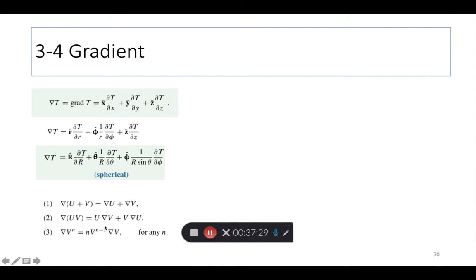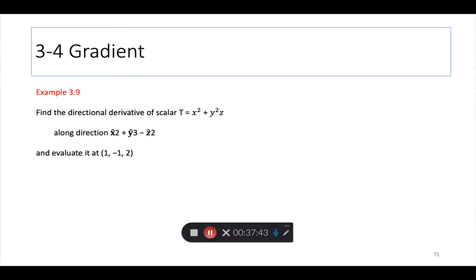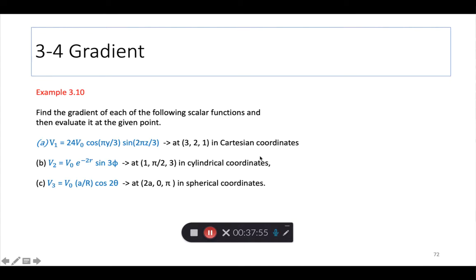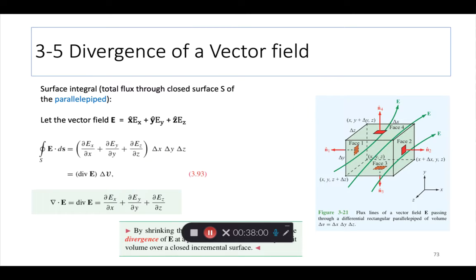Here's some more material on the gradient. So it satisfies some distributive and associative rules. So you may find this useful in some problem solving. Okay. I'm going to move on because we still have to finish the other three. We only looked at gradient so far. We still have divergence, curl and Laplacian. Okay, so example, we'll wait. Another example on grad, we'll wait, and we come to divergence.